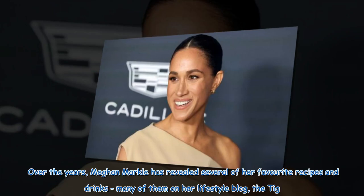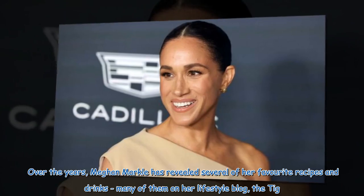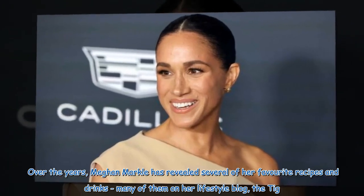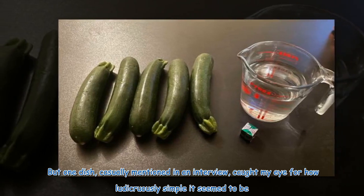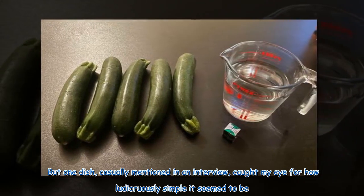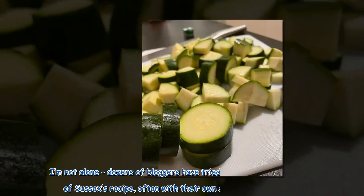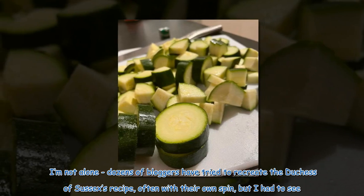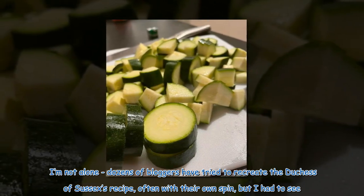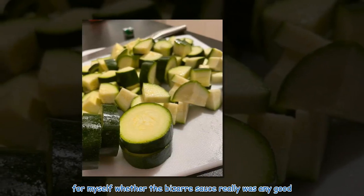Over the years, Meghan Markle has revealed several of her favorite recipes and drinks, many of them on her lifestyle blog, the Tig. But one dish, casually mentioned in an interview, caught my eye for how ludicrously simple it seemed to be. I'm not alone. Dozens of bloggers have tried to recreate the Duchess of Sussex's recipe, often with their own spin, but I had to see for myself whether the bizarre sauce really was any good.